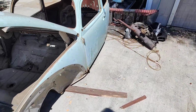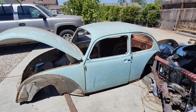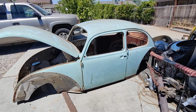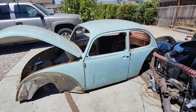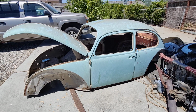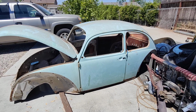Anyway. Kind of neat project here, guys. Might be kind of cool. I don't know what I'm going to do with it, so you can always get your comments going on that. I think a 68 would make a really cool high horsepower street car, because it's got straight axles and it doesn't have IRS, so you can put some horsepower in it.